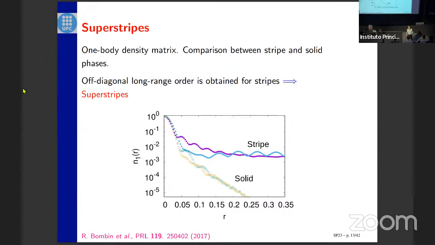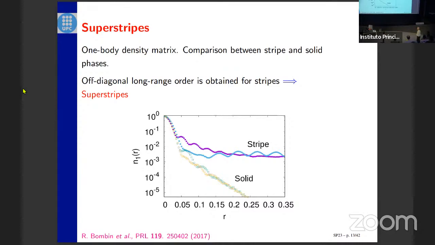In the sense of why I could say super solid, I have the two ingredients from a microscopic point of view. For me, a super solid is a solid in the sense that you have diagonal order. This is not completely true in stripes, because along the stripe you don't have this. So there is one direction in which you don't feel this, but along the other directions you have spatial order that extends to infinity. This is one property. And the second property is that you have superfluid density, or off-diagonal long-range order. If you fulfill these two quantities, then for me this is a super solid. I prefer to say super stripe here, but it's a question of terminology.